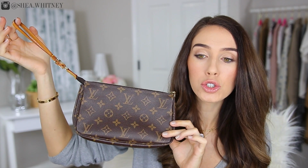The first thing I just want to quickly show is the smallest. Some people would argue this isn't really a bag, and it kind of isn't. It's a pouch, but it's the Pochette Accessoire, and I use this as a clutch, and I use it for just running quick errands, and it's been in my collection for so long. The patina here on the untreated leather is definitely a very pretty honey. It served me well. I usually use this as a catch-all in many of my other bags. I just put all of my essential things that I like to move from one bag to the next in here. But like I said, I also wear it as a clutch for quick errands.